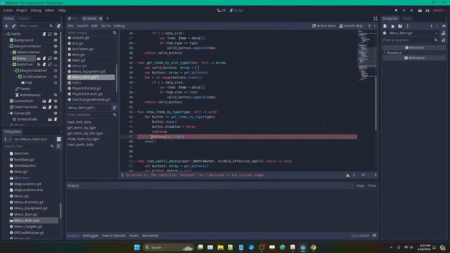And, oh, you know what? That doesn't work because then, see, we do need to iterate. Oh man.